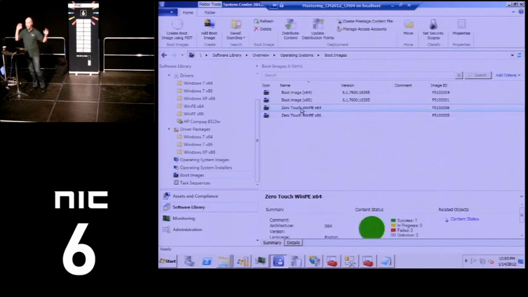It's just there. Because even when you deploy 64-bit OS images, you should use the 32-bit boot image. Because that boot image can deploy everything. And it's much easier to maintain a single boot image than to maintain multiple.